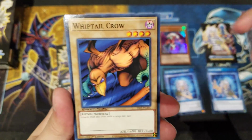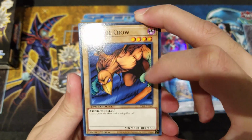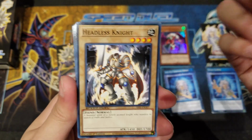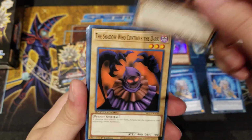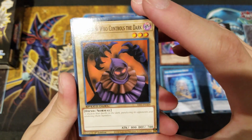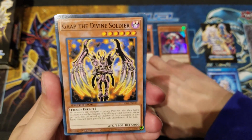Okay, Whiptail Crow. We got lots of these already. It's definitely a reprint as well, but very good for this deck if you guys are just starting off. Gross Ghost of Fled Dreams, Bakura as well. Headless Knight, Bakura, and then Earthbound Spirit, Bakura as well, that he used in the anime. So definitely cool to see. The Shadow Who Controls the Dark. Such long names. Anyways, we got Gaap the Divine Soldier.